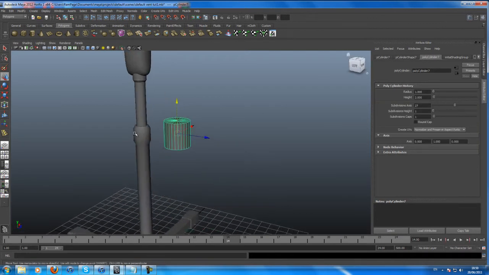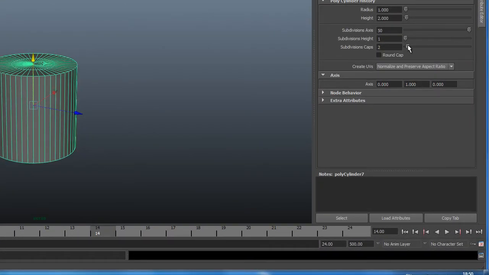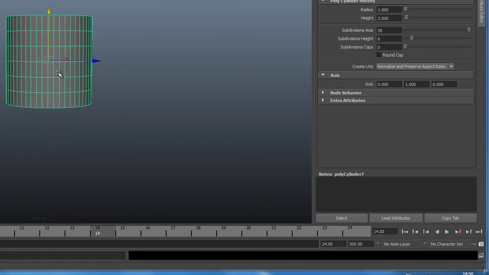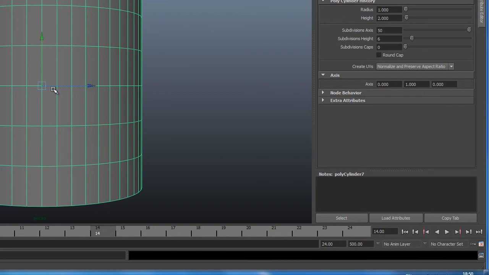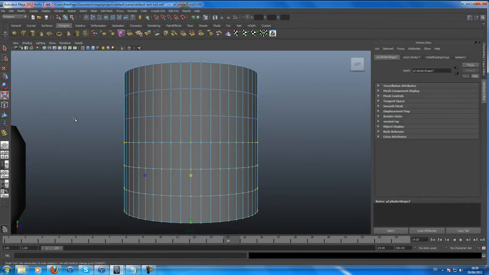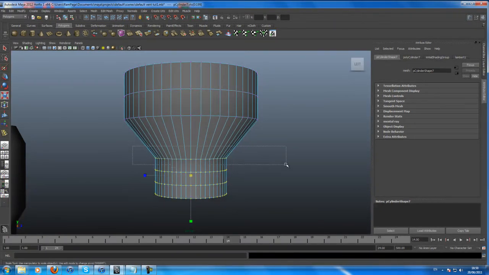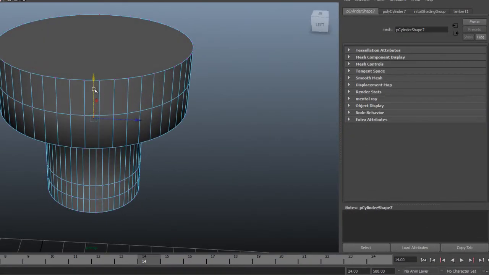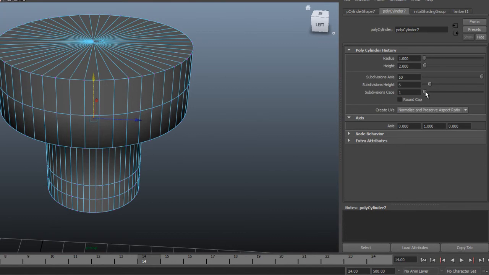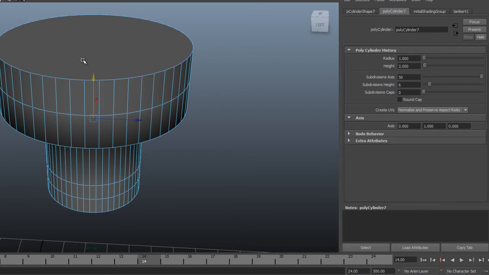Just zoom in so you can see. We will add some edge loop, and then we move to the side view of it just to catch some lines of vertices and make them smaller, and move those ones up, and then we can actually put some, oh yeah, I needed to do it the first time, but never mind.